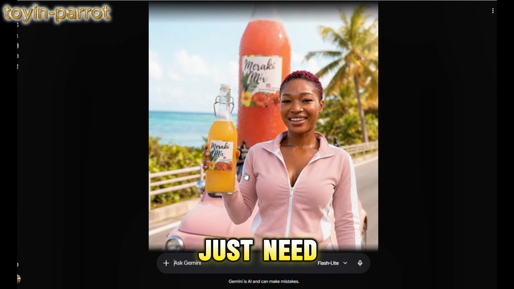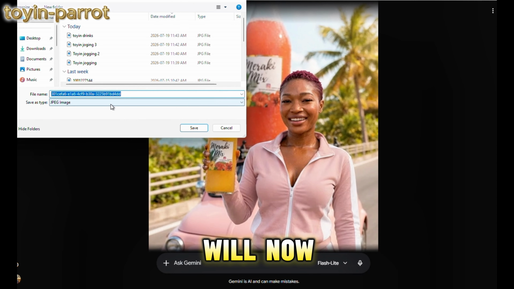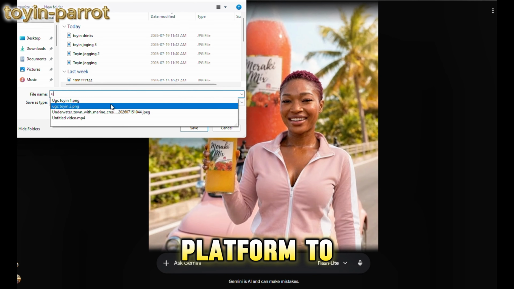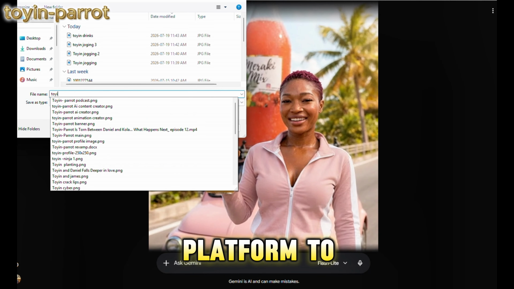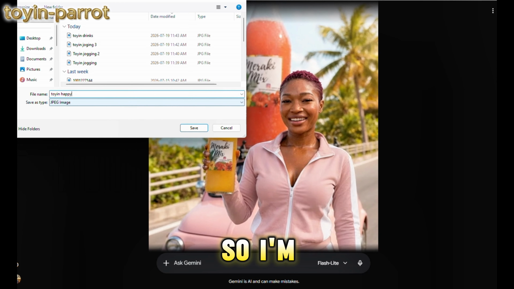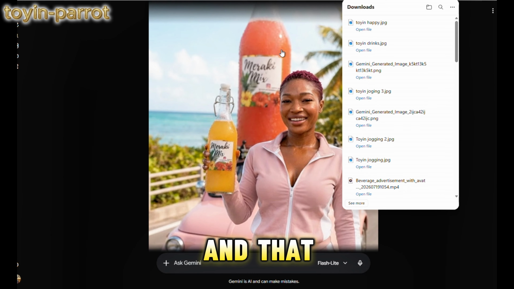So what we just need to do is download it, and we will then use our video generating platform to make this into a video. So I'm going to save it as Toyin Happy, and then I'll save it on the desktop. And that is the first step to getting your storyboard.